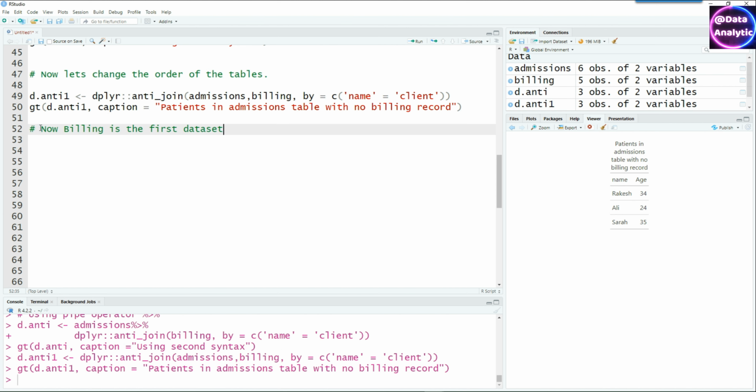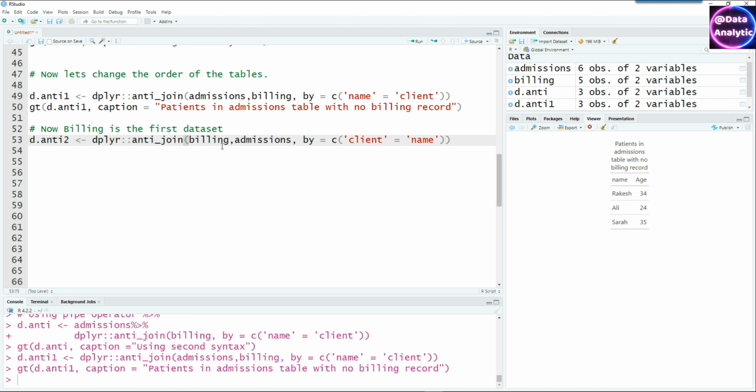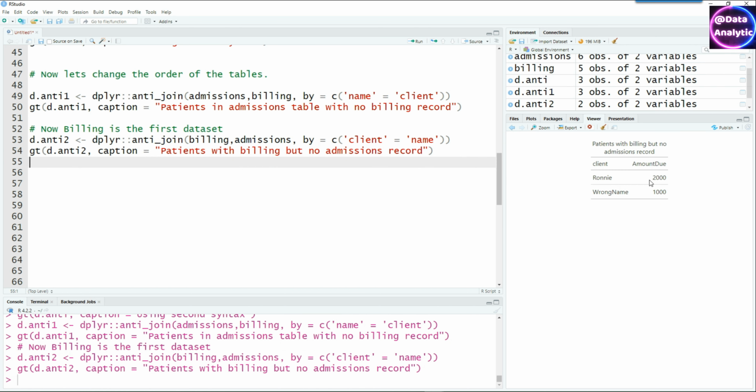I'll call that d-anti-join2. And you can see that billing is the first table now instead of admissions. And we'll have to change the keys also, because client belongs to billing and name belongs to admissions. So if we see the output, now you see only these two records.